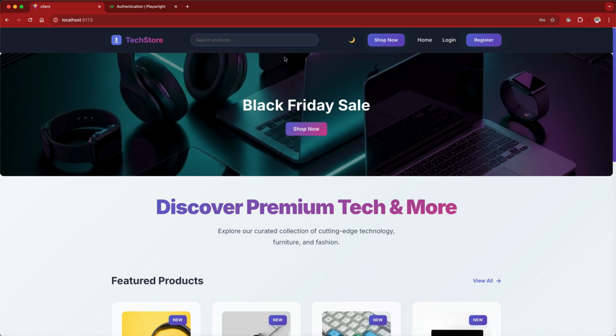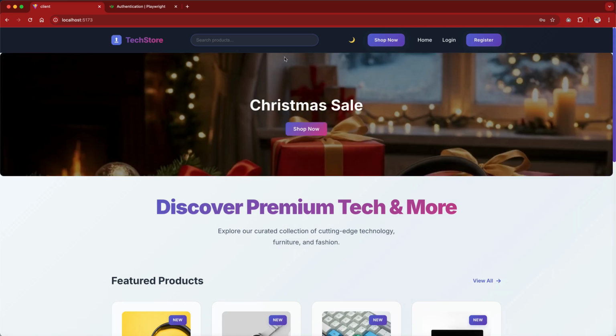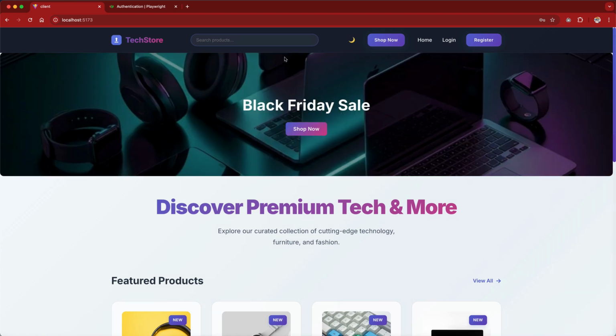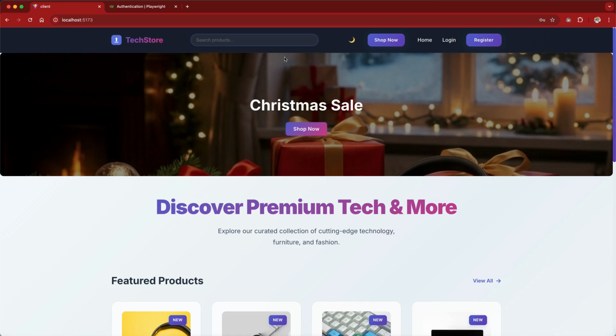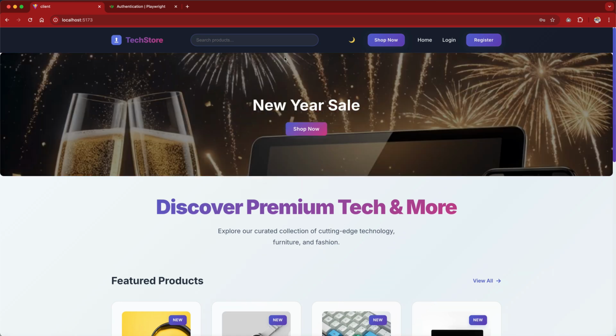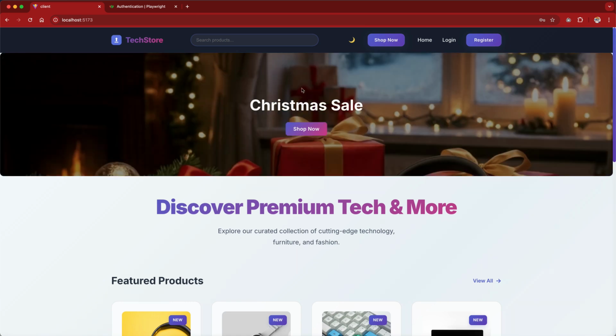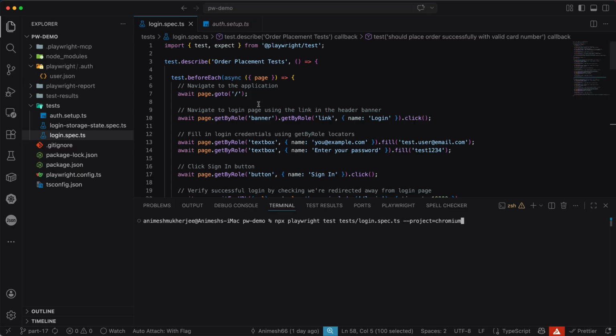In the next scenario, after logging in, we will be trying to place an order using an invalid credit card number, and we need to verify that the order status failed. As you know, both of the scenarios need to be logged in. So let me move on to my VS Code and explain what kind of test we will be writing.